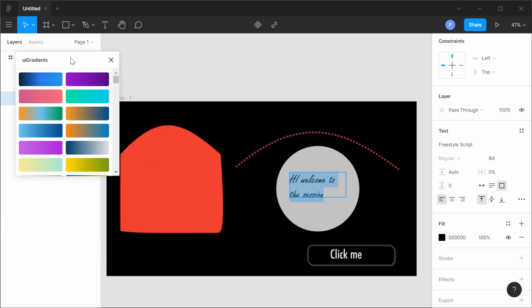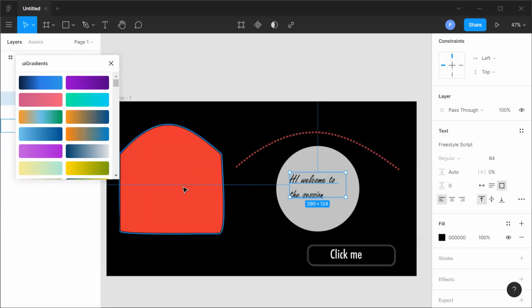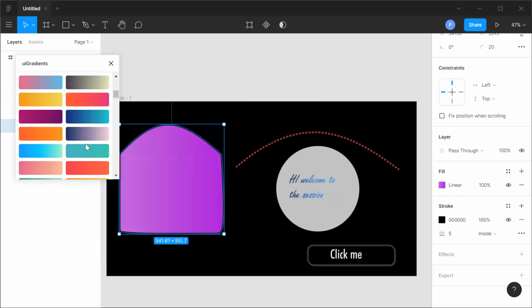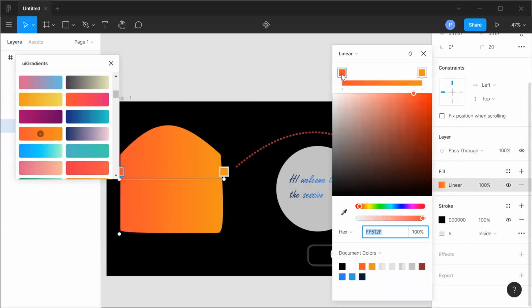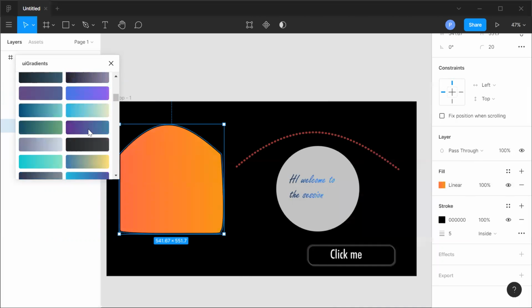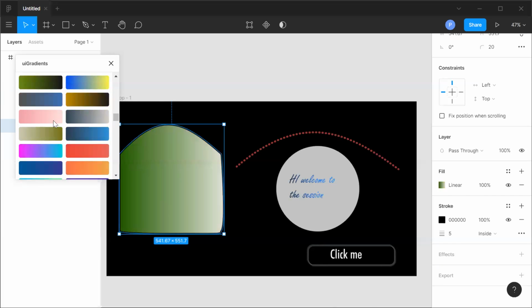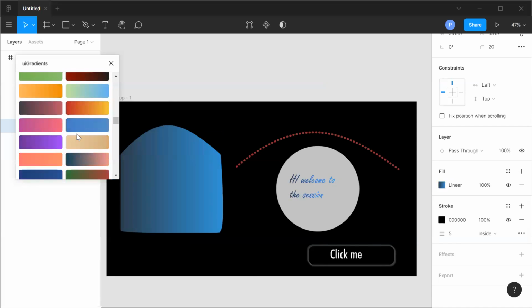plugin, now I have this plugin here. I'll click on this object of mine. Now I'll just select this. It creates a gradient. I have a lot of options. I can even tweak it later from here. If you want to give it a different gradient, you can tweak it, but it helps, right? Because you have so many variations, and when you're placing them on your visualizations, it somehow comes in handy.